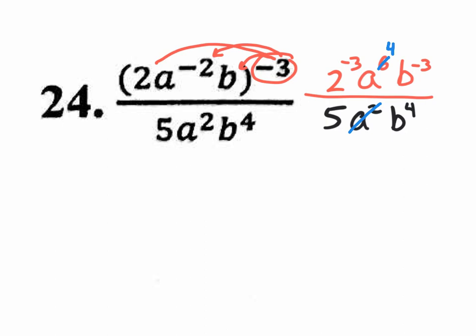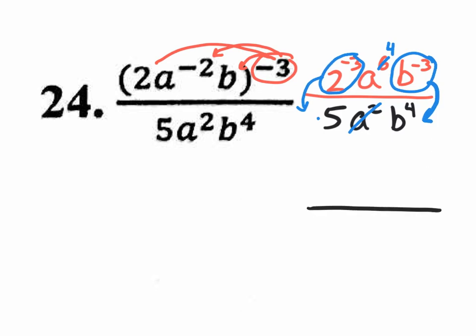What else? Now I'm going to move the negative exponents to the other side and make them positive. So this 2 to the negative 3, I'm going to move it down right in front of the 5, and I'm going to have to multiply it. And then this b to the negative 3, I'm also going to move it down right after the b to the 4th, and I'm going to have to multiply them. So let me show what I have so far.